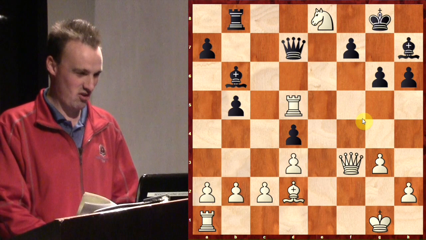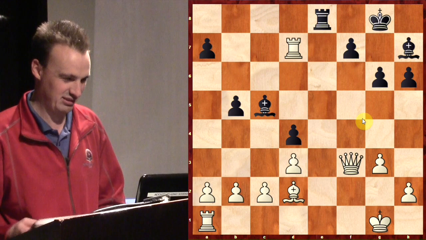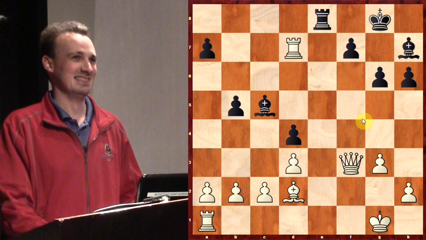All right. So rook takes the queen. Uh-oh. And now, if we're not crushing enough, we have a crusher of a move here. White to move and win. Queen took pawn. Queen takes pawn. Yep, the only pawn he can take.